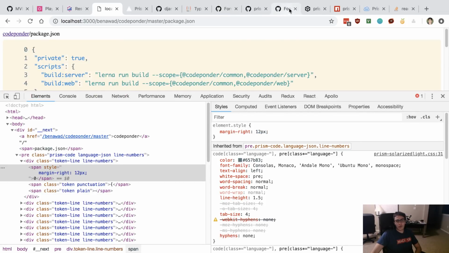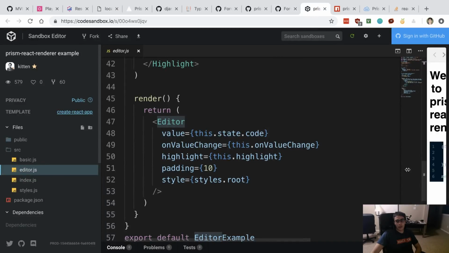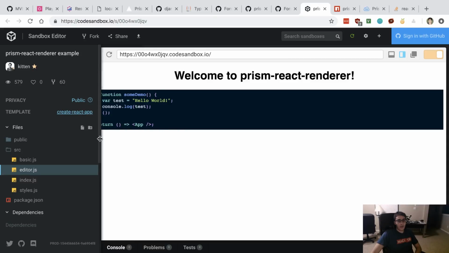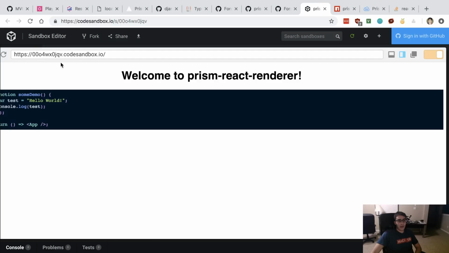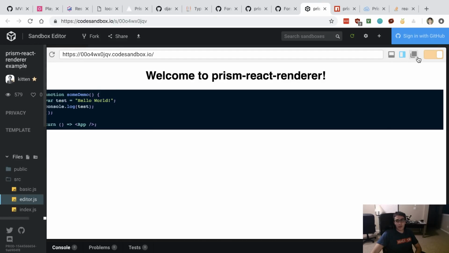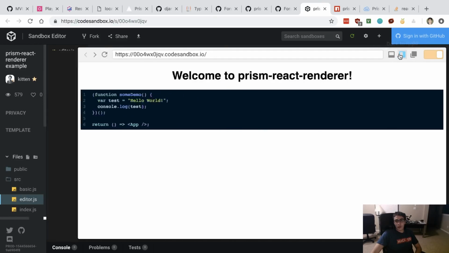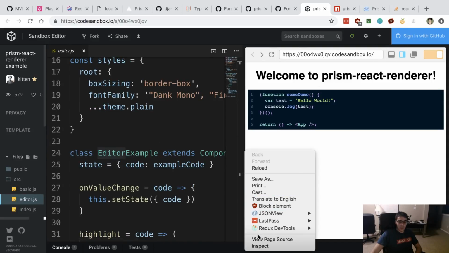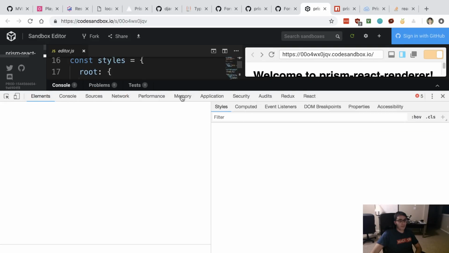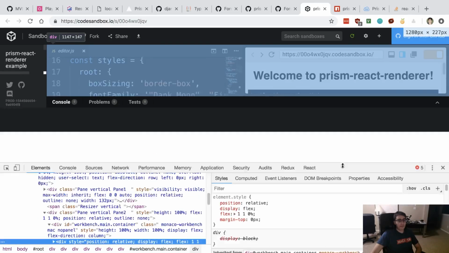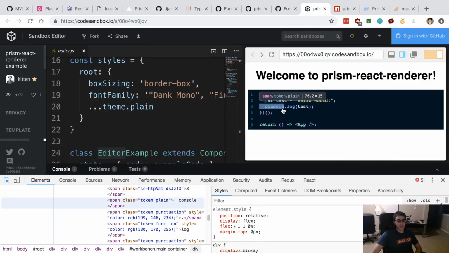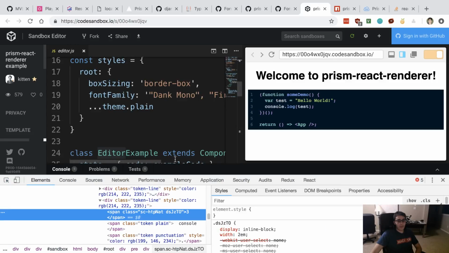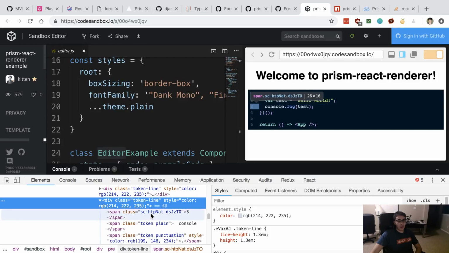So real quickly, I just want to inspect this. It's funny that they're doing line numbers here, but they're using that simple editor thing to do it. Okay, I messed this up. There we go. All right, here's token lines.